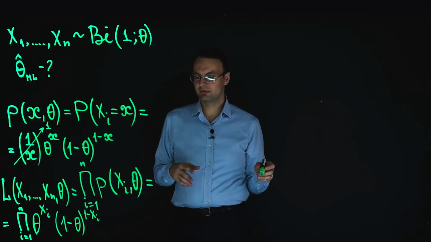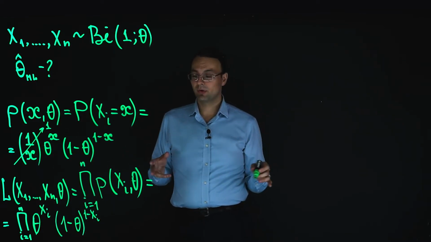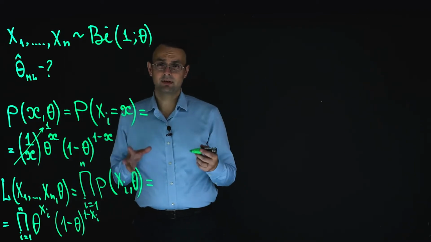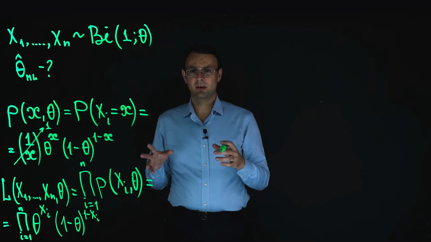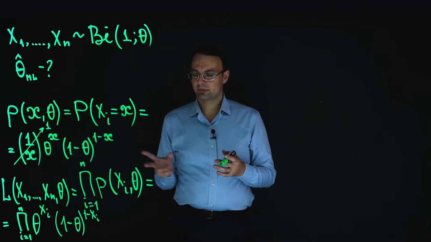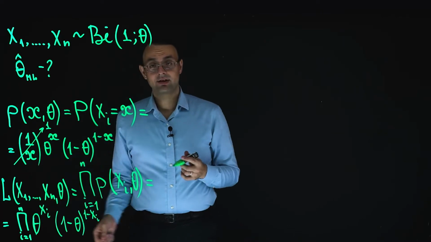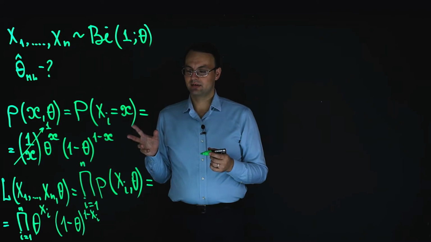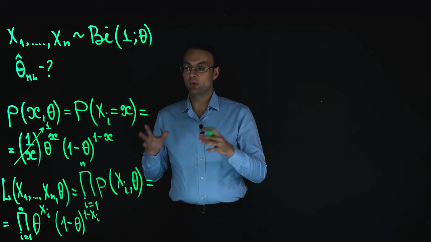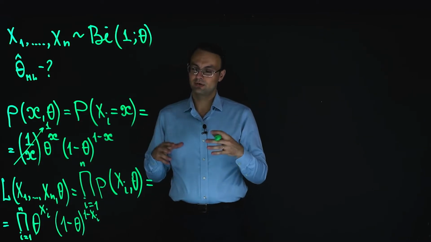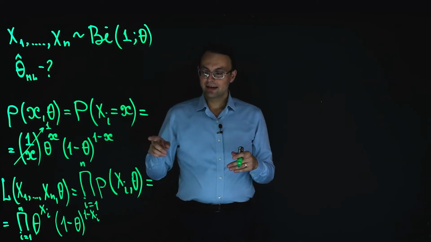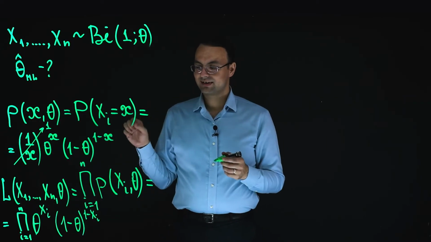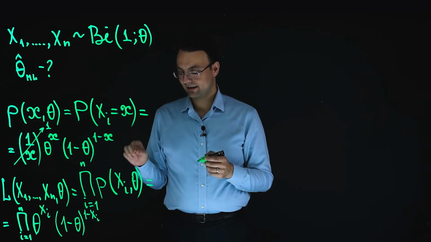to find the derivative, and to equate this derivative to 0 and find the critical points. But you see that we have a product here, and the derivative of a product is a very complicated formula, as we have a product of n elements. So the usual way we used to avoid differentiating a product is to take the logarithm of this function first. So the next step is usually to find the log likelihood function.